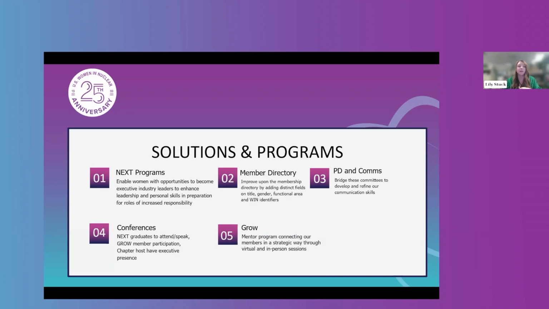That pilot was very successful, and we're now accepting applications for the upcoming year's session. The deadline for that has been extended to August 23rd. You can go onto the website under news and events, and you'll find a link there for the GROW program that includes links to the applications. And note that you do have to get your supervisor or manager to contribute to that application to make sure they're bought into your participation.